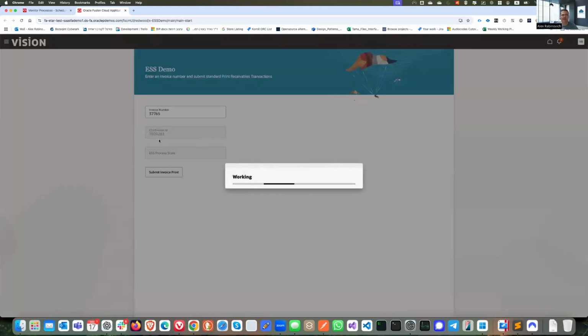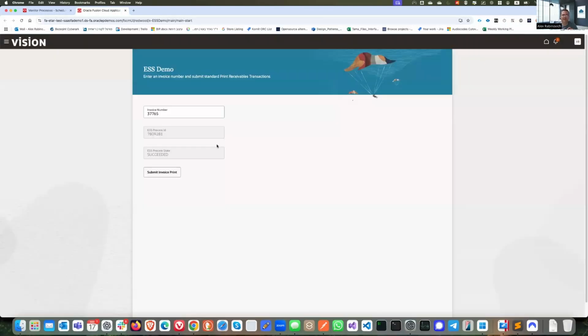You see, the process ID was started, and now we're checking on the state of the process. Running. Now you'll see it will become post and submits the child process. And when the child is completed, this parent will be completed as well. And then this Visual Builder screen succeeded.